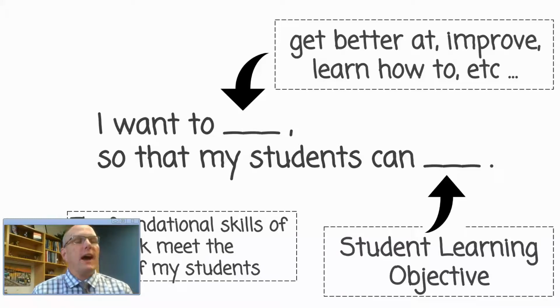The measurements that I would monitor this progress were PLC rubrics, planning visits, checkpoints, the school improvement plan, CDB data, and ultimately end of the year student achievement data. As you begin, start by thinking about foundational skills. These are skills that matter now and will matter in the future. Then we think about the needs of our students, based on your best understanding of students' needs and using your past experience.